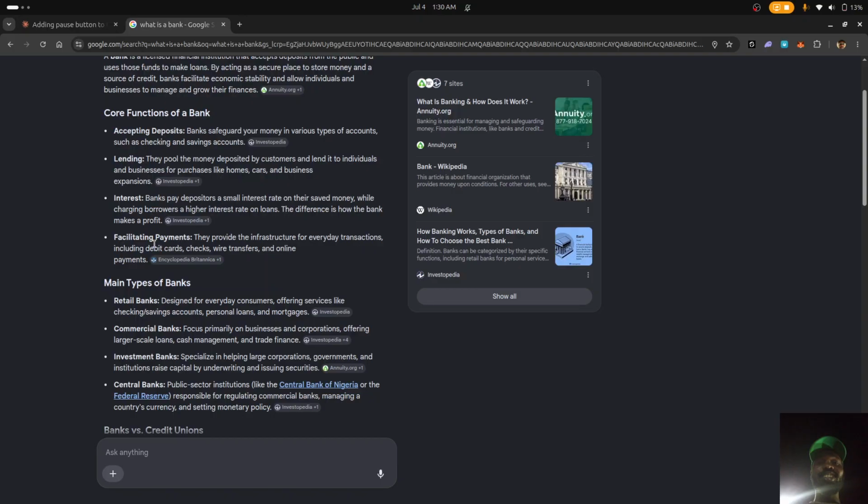That's what this means. Facilitates payment. Okay, here's a function.